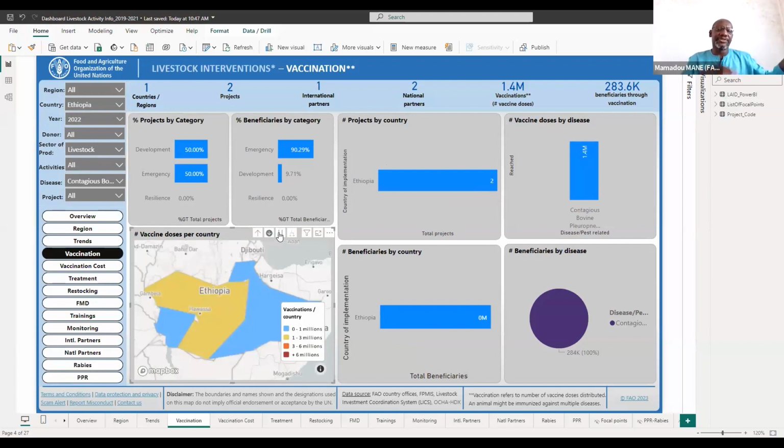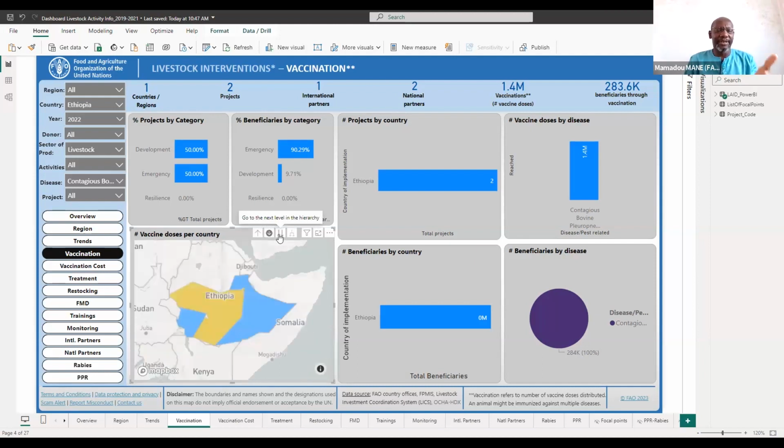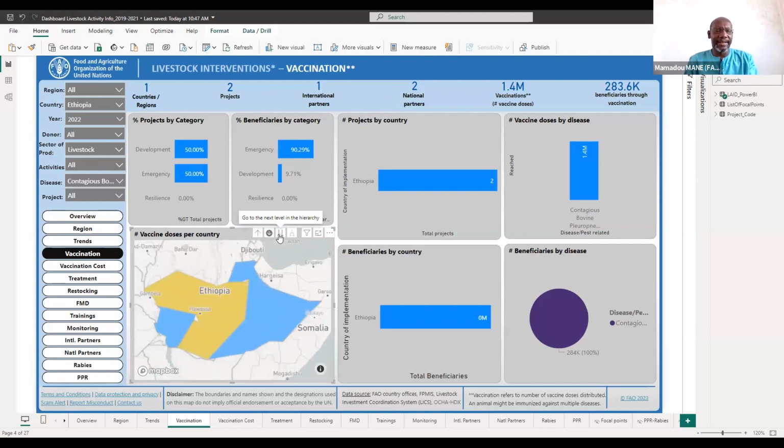Bruno mentioned earlier, we have admin 1 and admin 2 level. So if that information is provided on which admin 1 or which admin 2, then we will be able to see on the map in which admin 1 and which admin 2 this information has been provided and where these activities have been implemented at admin 1 level. And if admin 2 is also provided, then it will be possible to have it at admin 2 level. So these are the possibilities.